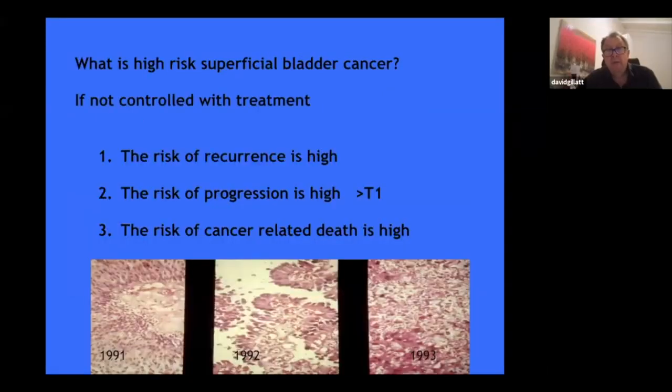We try to predict which ones are at higher risk of progression, and that determines what we do in terms of treatment — for example, with BCG. If you've got non-invasive bladder cancer where the risk of recurrence is high, and if it's a high risk one, the risk of progression and growth is also high. Ultimately, if it's not controlled, the risk of the disease getting elsewhere and threatening life is also higher. The intention is to try and deal with them earlier to stop these things happening — and that's where BCG comes in as one of the few proven treatments that can do that.